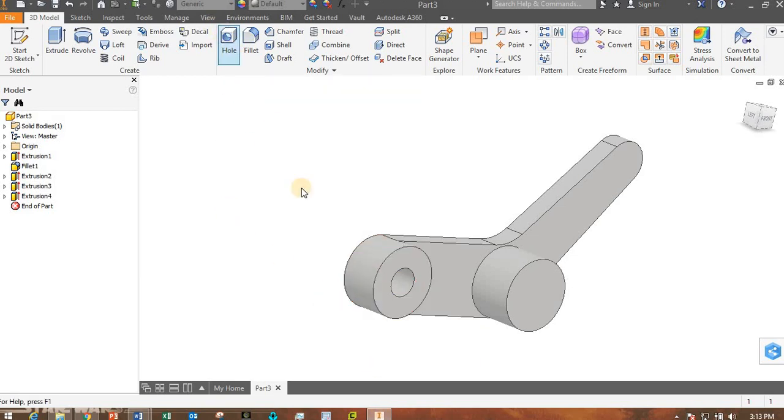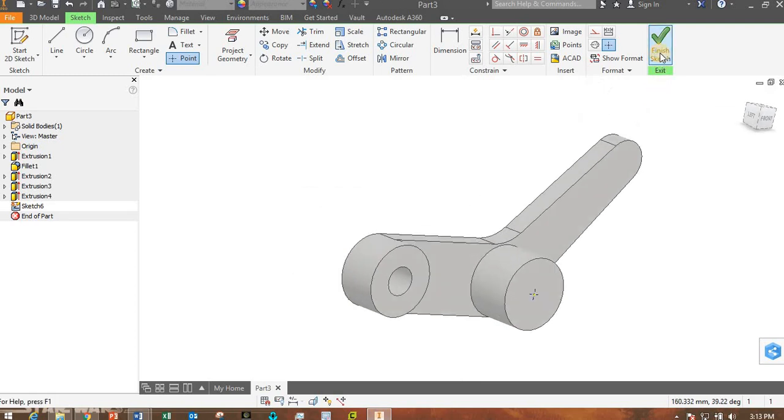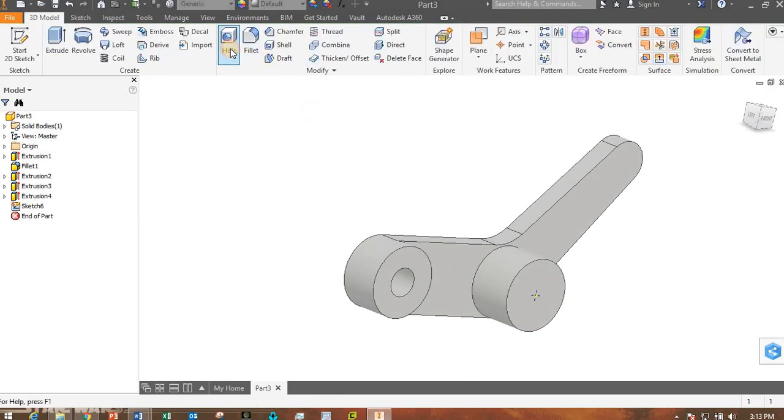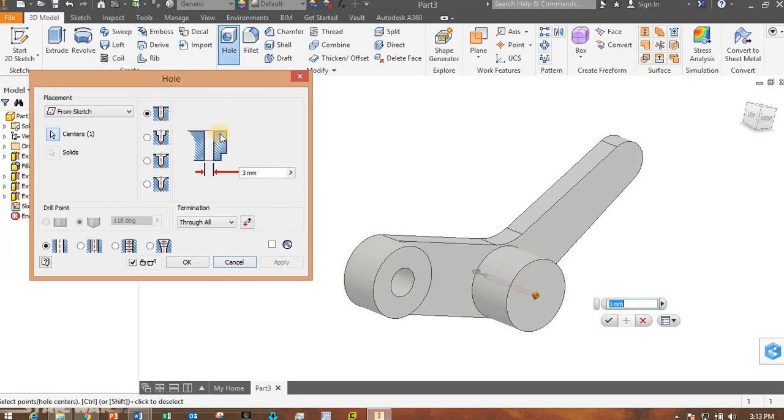To do that, I first just need to tell the hole feature that I want to create a hole at this point. So all we're going to do is just make a point there. Okay, let's make a point. That's all I want to do in the sketch. And now let's use this hole feature. Click on hole feature. And the type of hole that I want is this type of hole. It's a counterbore hole. And now I can fill in what I need right here.